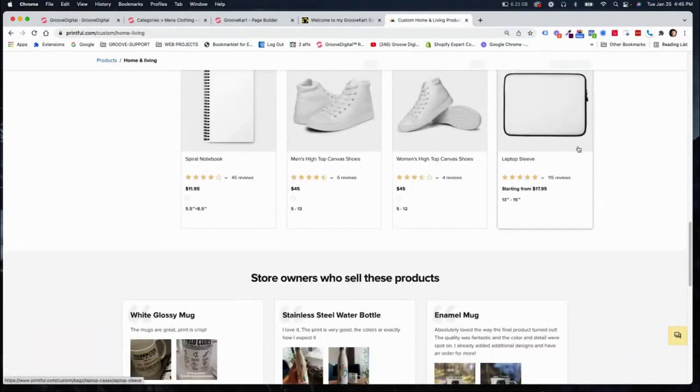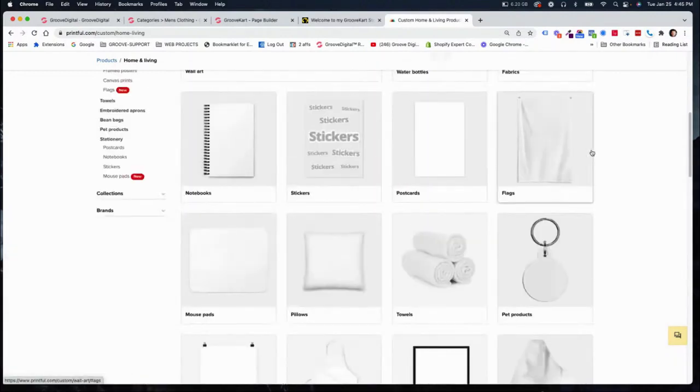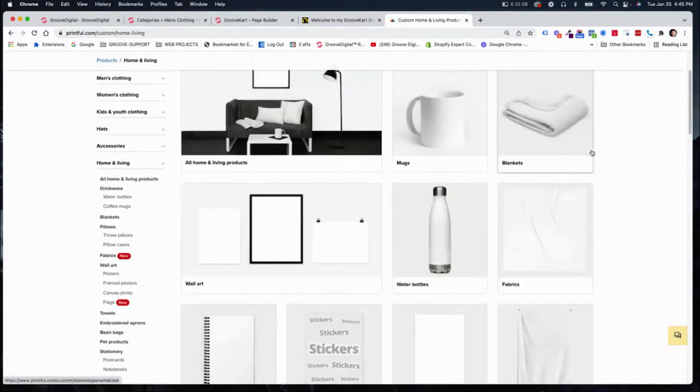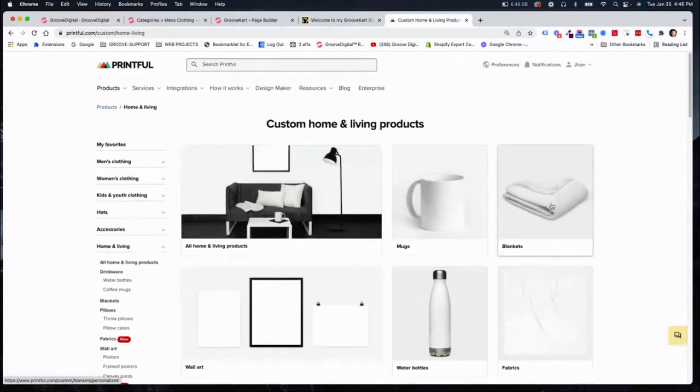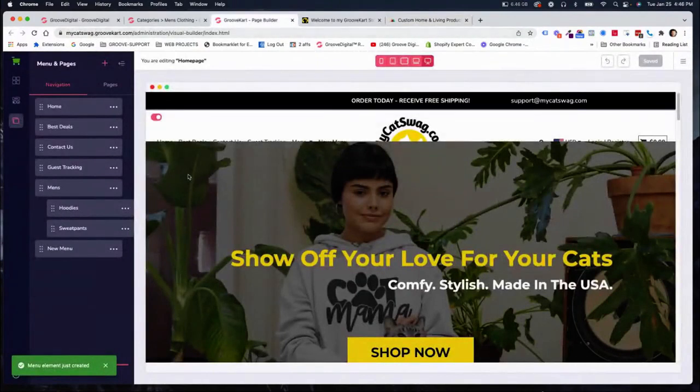And don't forget, we got all sorts of other stuff. I mean, we got the laptop sleeve, we got all sorts of things. For this series, though, we could be here for the whole year adding more and more products. So we're probably going to pick just a few shirts, a few hoodies, the designs for sure that we have on the homepage, and then we'll add something for the sweatpants, and then for sure another thing, which I would say is the blanket, which is under all home and living. So on the menu we're going to have home and living, and then probably do a blanket, maybe a mug, and maybe one other item, and go from there.